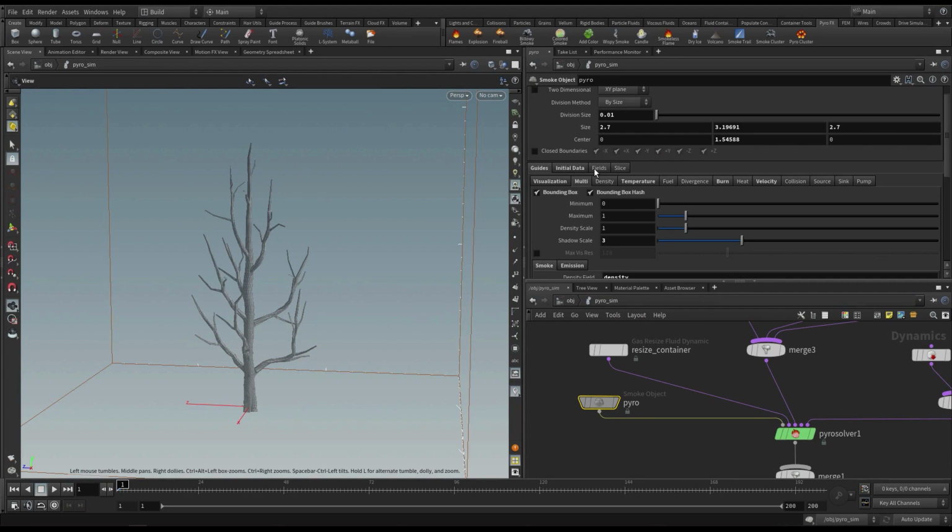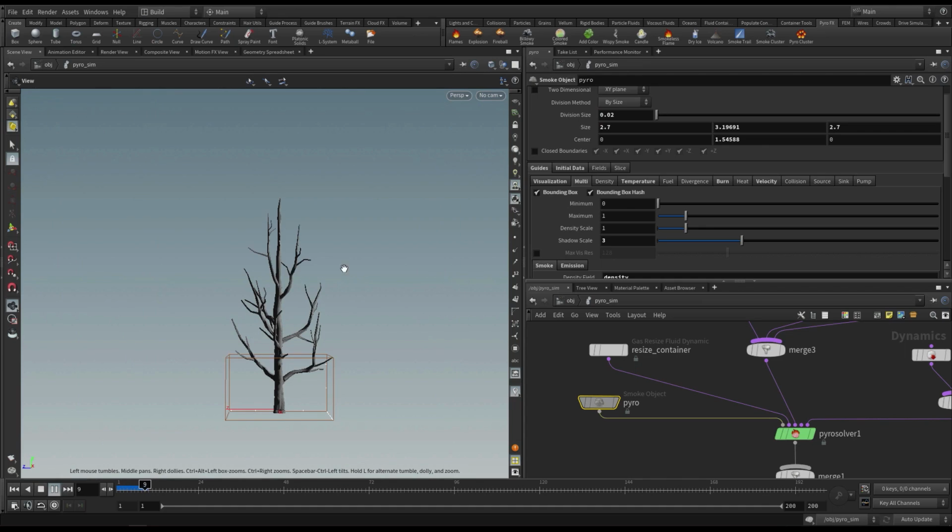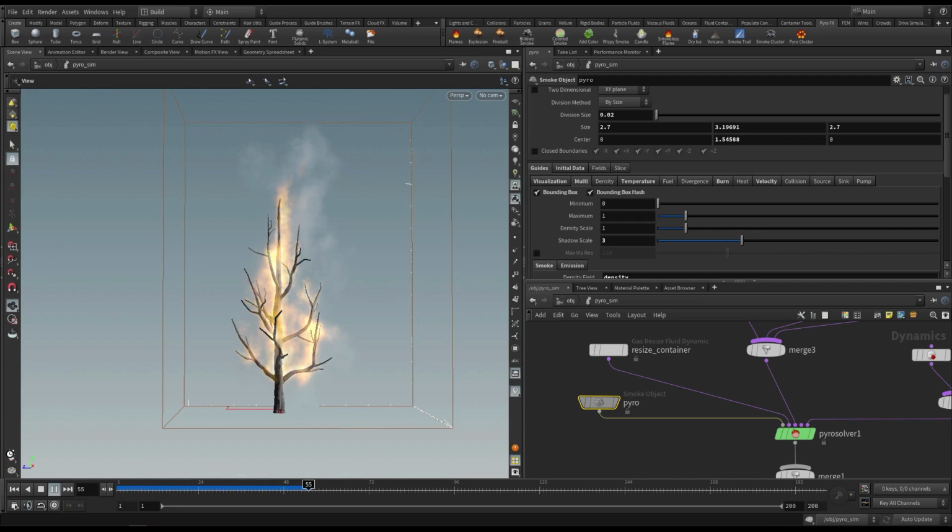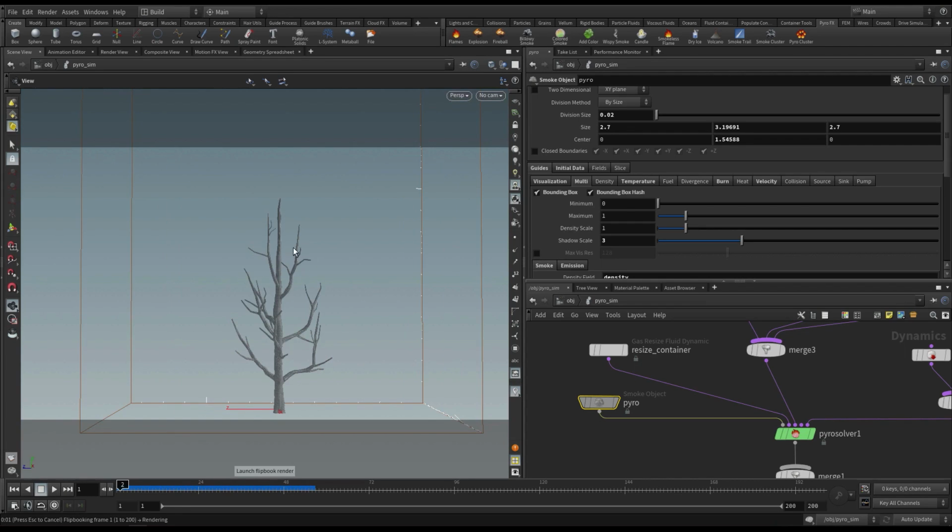So I'm going to go back into the DOP sim. I'm just going to increase the resolution of this again, just so we can see the effect of that quickly. So when I press play again, you'll see that the tree doesn't burn all the way from the base, and it doesn't burn all the way on the branches. It's a lot more broken up. And because we haven't got so much fuel coming in, I might just need to increase those values. But let me just see the sim evolve a bit more, because let's wait for it all to catch fire. So that looks alright. Let's just again see it in real time. So I'll just do a very quick flipbook.